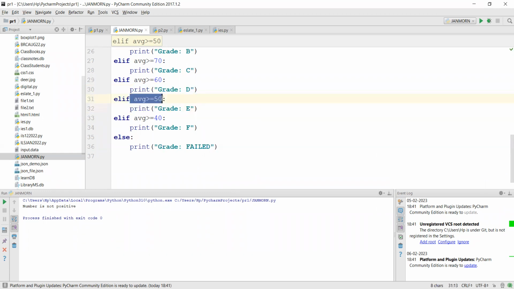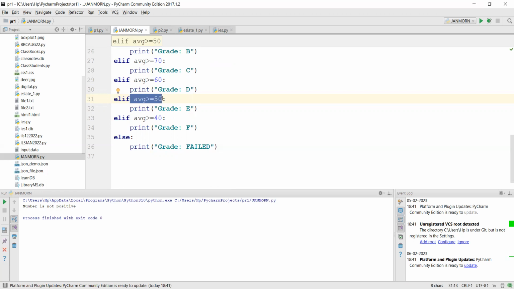So that's why it's not going and checking here. This is also true, but only one condition will be checked, not more than one at a given point of time. Even though the second condition is true, the previous condition has been met, and that's it.